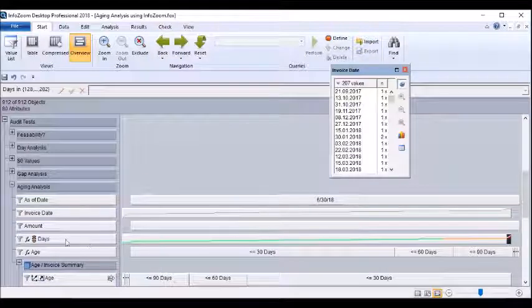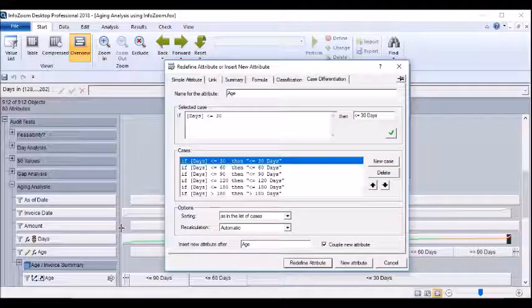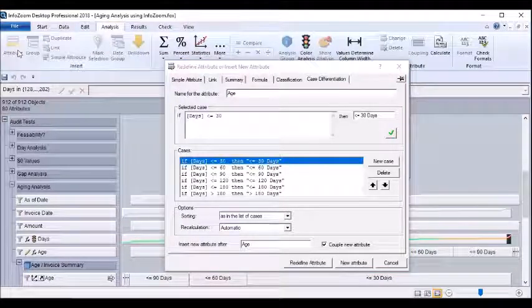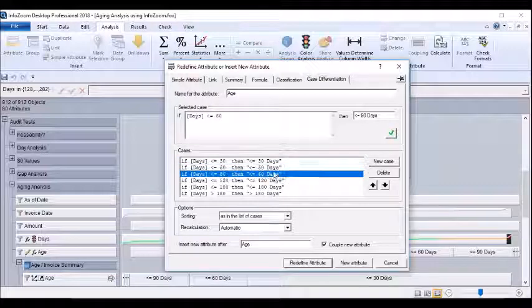And then this is the categorization. It's really just a simple attribute for aging. What you do here is, again, under analysis attributes, you would go ahead and create the sixth tab, which allows you to see the different categories. So in this case, 30 days, 60 days, 90 days.